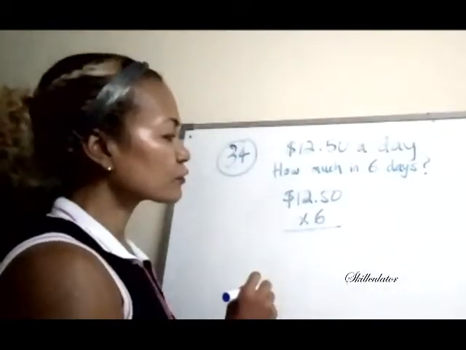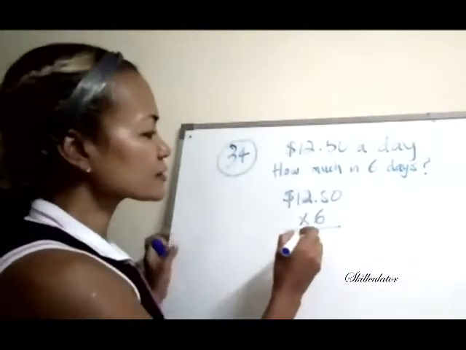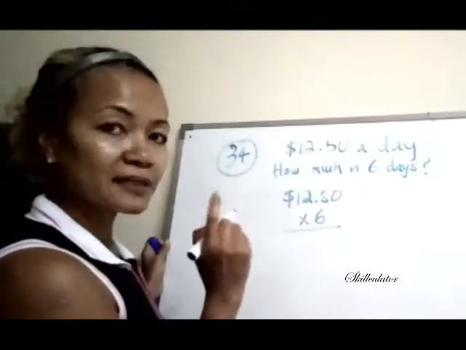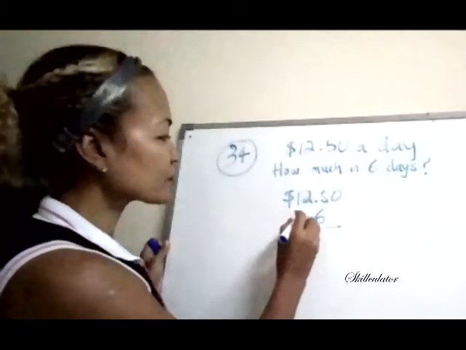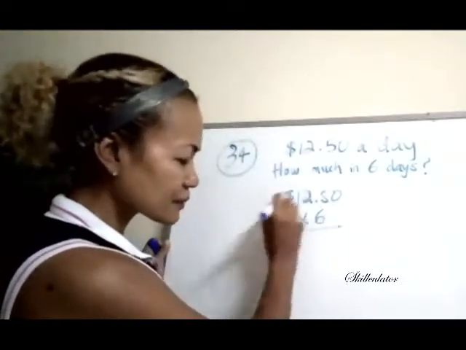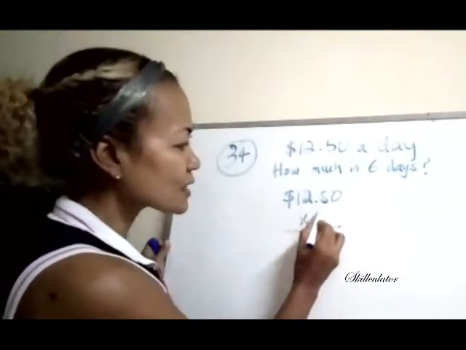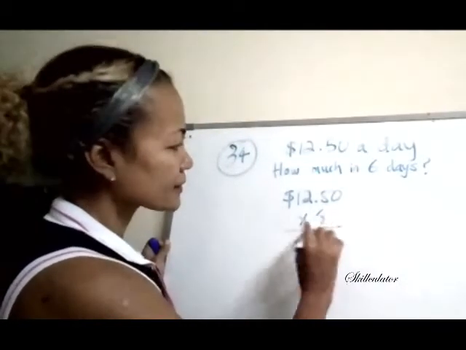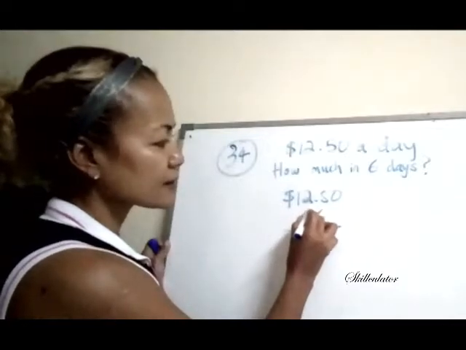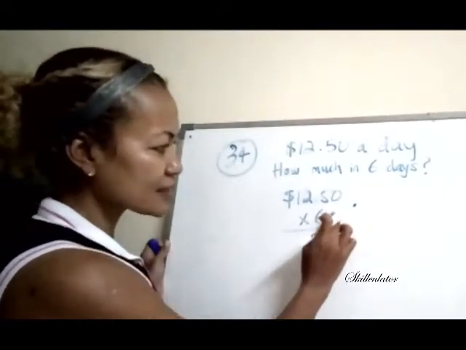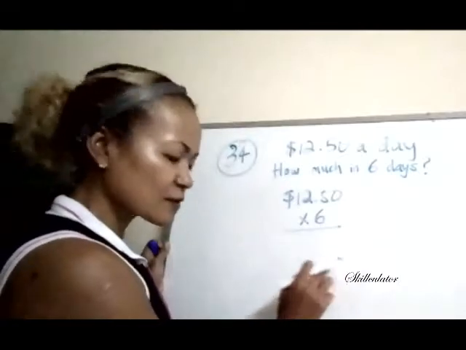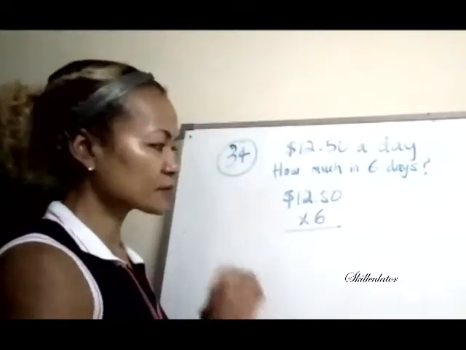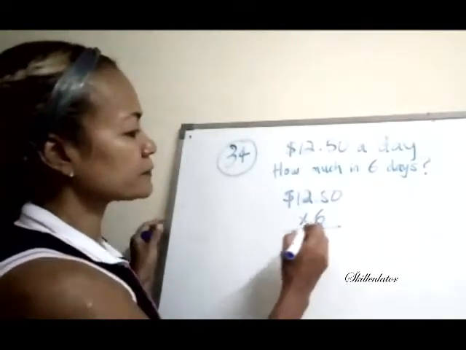Okay. If you've watched the videos I've done on decimals, you'll know that the decimal point is very important. But for multiplication, there's a shortcut. After you multiply everything out, then you count how many places to the right of the decimal point in both of the factors, in this number and this number. And then that's what you will do to the answer. Make sure you have the same number of numbers to the right of the decimal point.